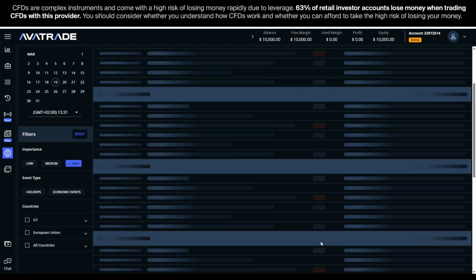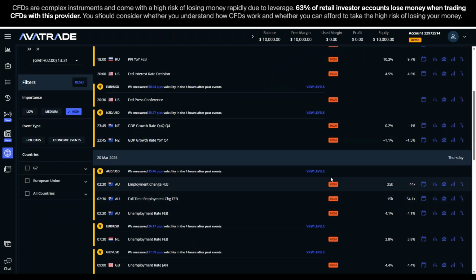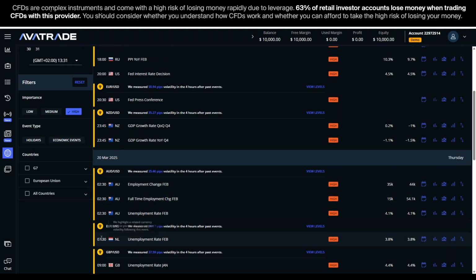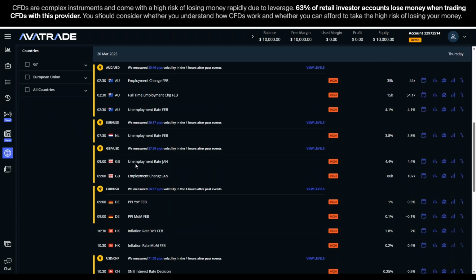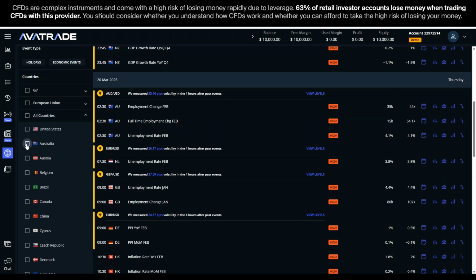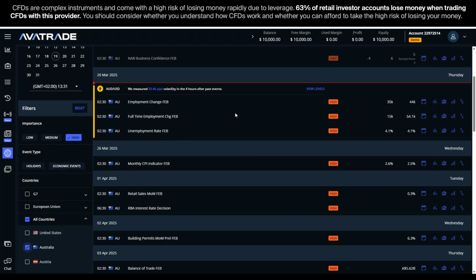So we can go with maybe high events only, and with high events only, as you can see, we only see high events. What if I would like to focus on the Aussie as an example, and I don't want to see pound and everything that's displayed in here? All I've got to do is click on the arrow here and select from the list what I want to specify, and it will only show me the results based on the filters that I have, which is high and which is the Aussie.